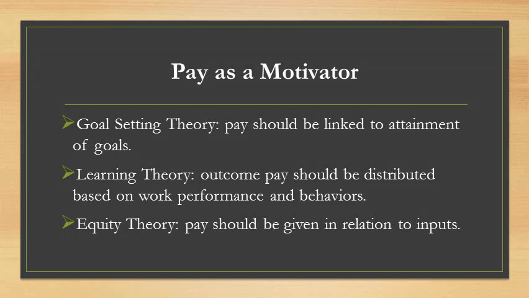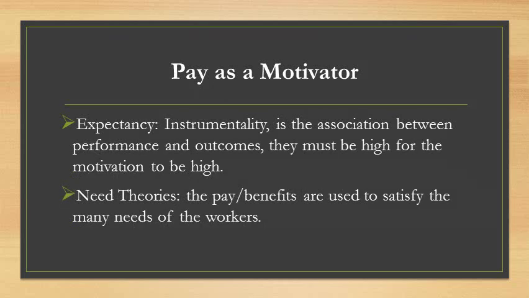Pay as a motivator. Goal setting theory: pay should be linked to the attainment of goals. Learning theory: pay should be distributed based on work performance and behaviors. Equity theory: pay should be given in relation to input. Expectancy: instrumentality is the association between performance and outcomes. They must be high for the motivation to be high. Need theories: the pay and benefits are used to satisfy the many needs of the worker.